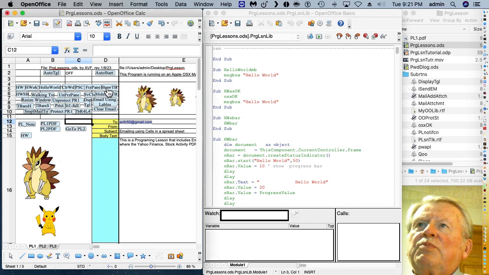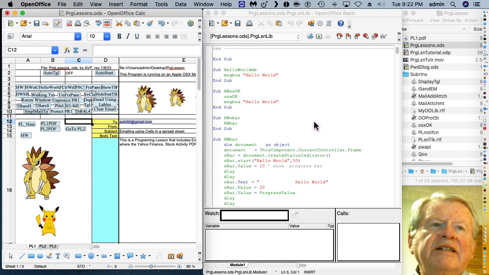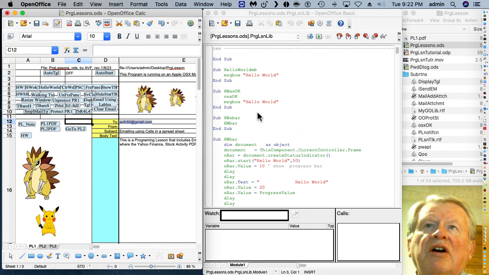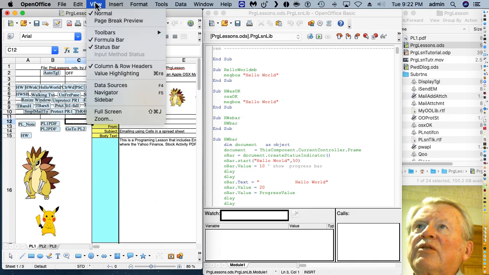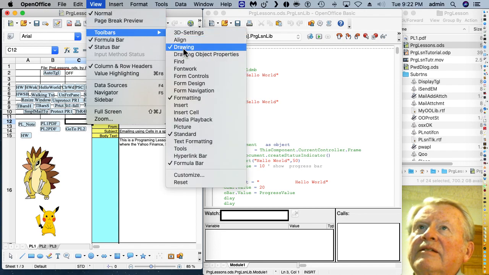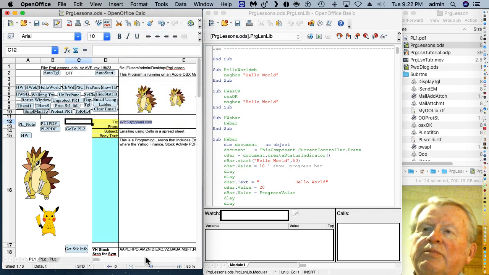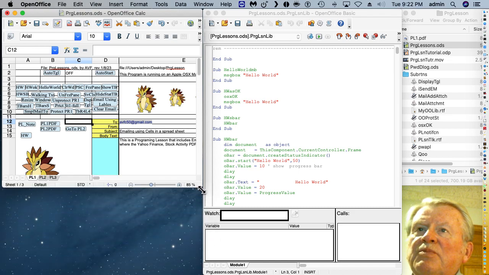And all the rest of these buttons are just ways of running each one of these programs that's in Module 1, and I'll talk a little bit more about them. One is a Hello World status bar. So watch along. I'm going to first get rid of the drawing palette, and you'll see along the status bar along the bottom. In fact, I'll bring the status bar up a little bit so you can see it maybe a little better.